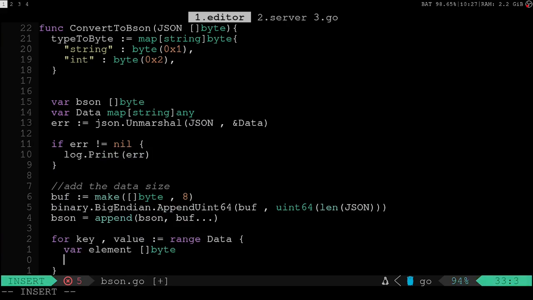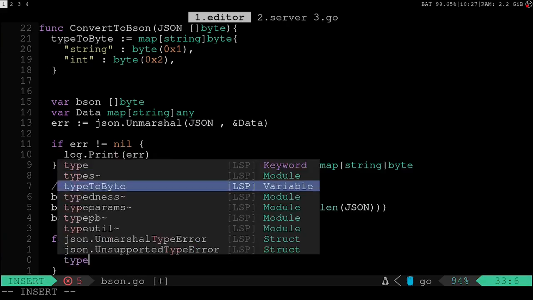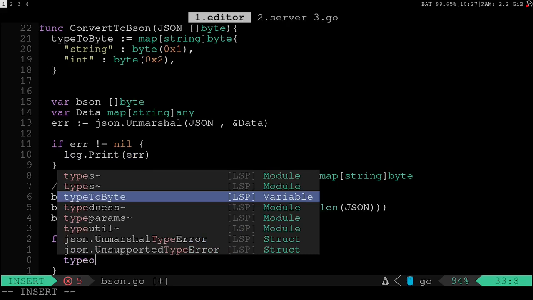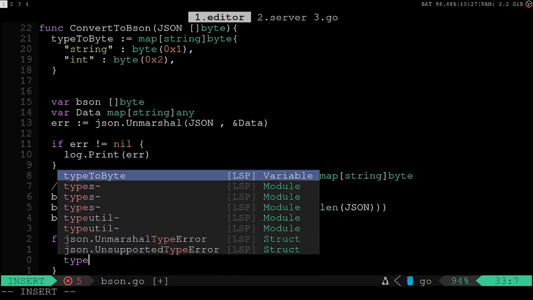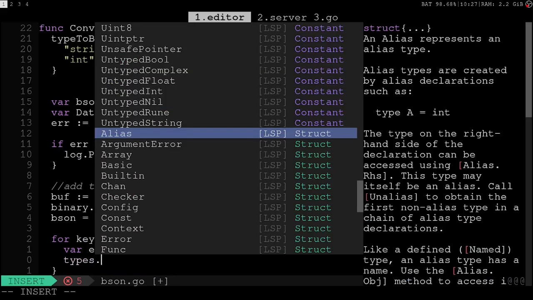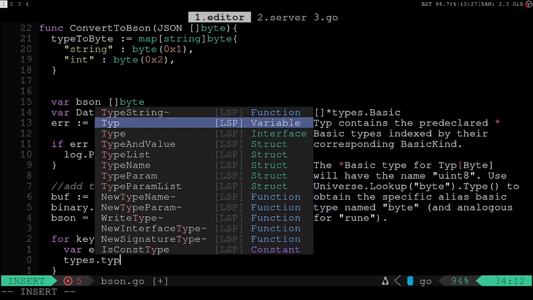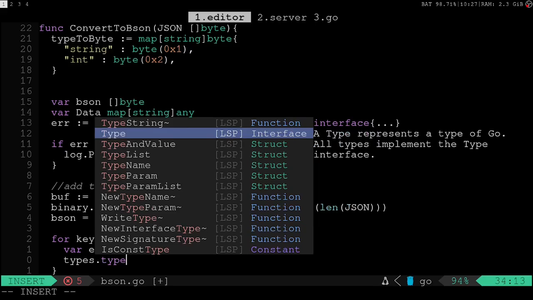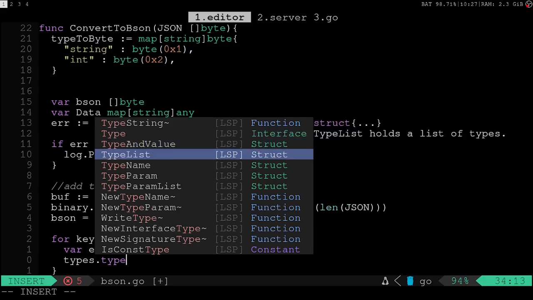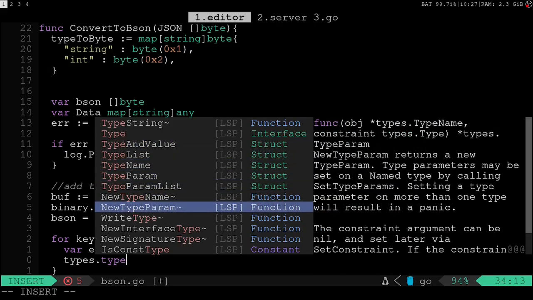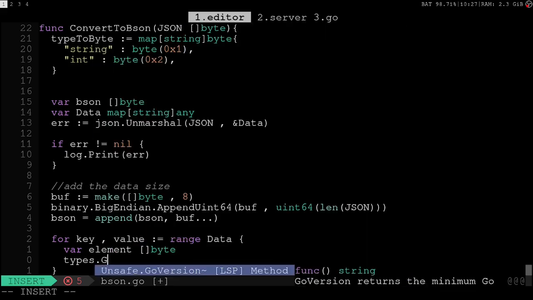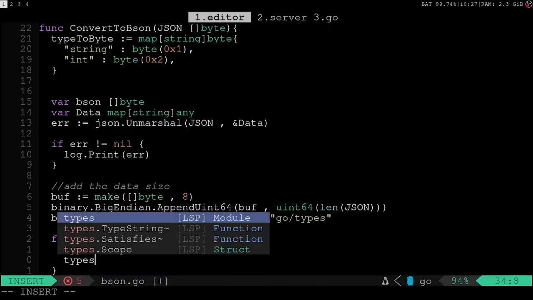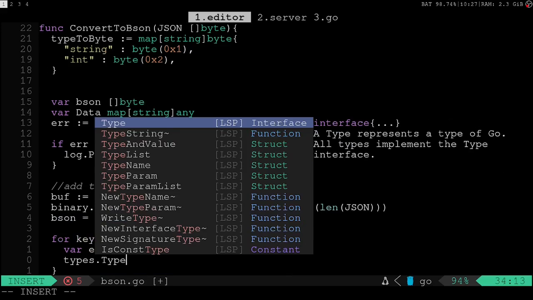Now we need the type of types dot. So it has type of type name. Can I have get types dot type?